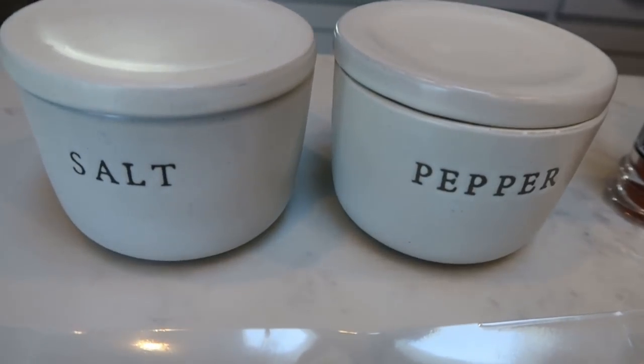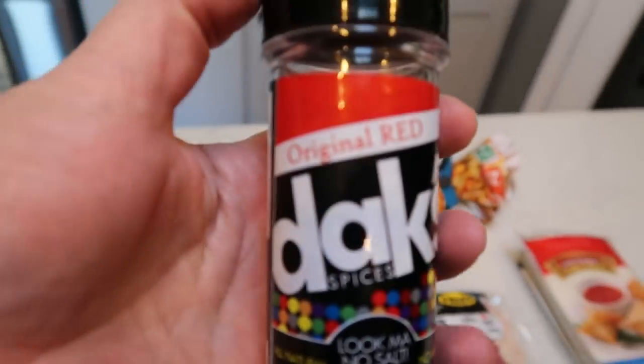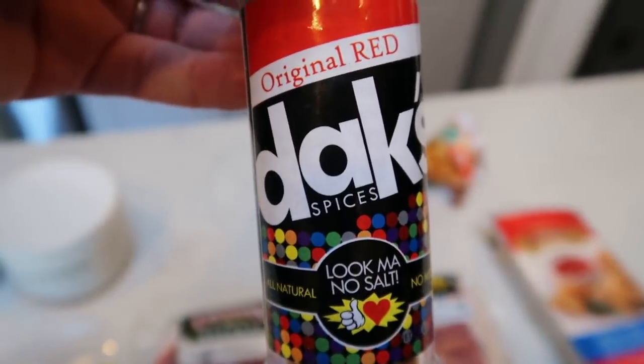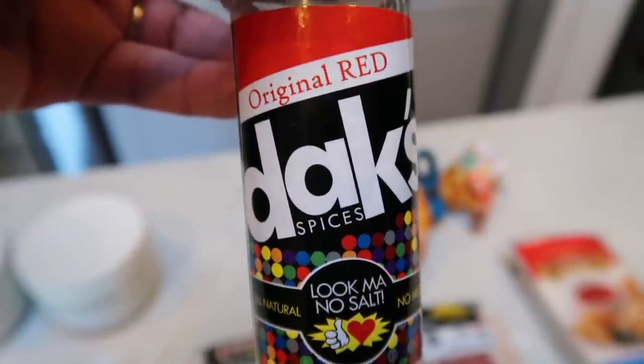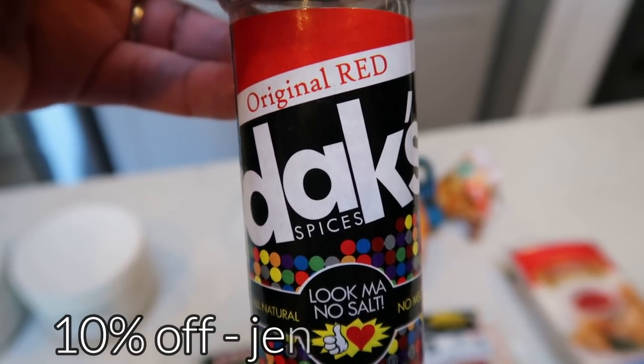First, you're going to need some salt and pepper. The recipe calls for Cajun seasoning. I don't have any Cajun seasoning, so I'm going to sub this Dax Original Red. This does have a bit of a kick, so it's a great substitution for Cajun or Creole seasoning. It has that same kind of vibe, but it is zero salt, all natural, no MSG, fantastic ingredients.